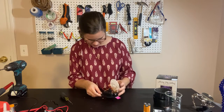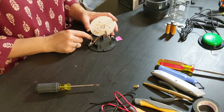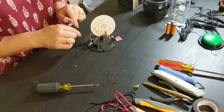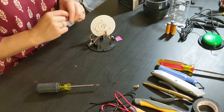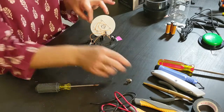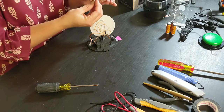I see both buttons connect to this battery connector here. So I think that's where I'm gonna start. I'm gonna pull it off the battery connector there, connect those wires to my switch jack, and then run a new wire from my switch jack back to this battery compartment. So we're putting the switch jack in between these switches and the battery compartment.